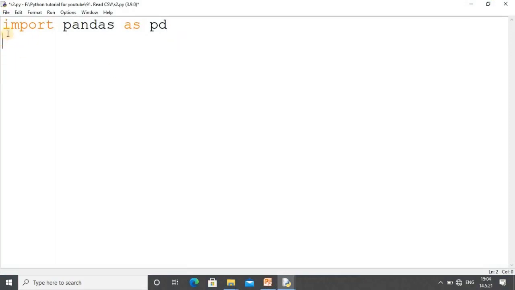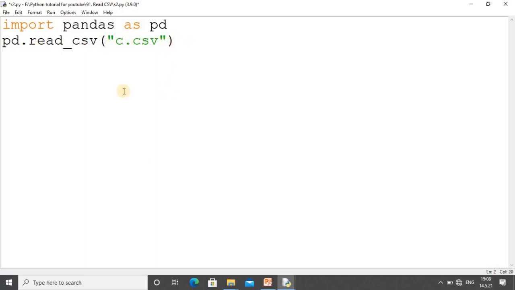Here we are in the Python IDLE, and we have already imported pandas. Then by using the pandas alias you can access the read method. We have to read a CSV file, so you write read_csv, and our file is c.csv. The code we are writing we will save in the same folder where we have the c.csv file, so there is no need to give the complete path.